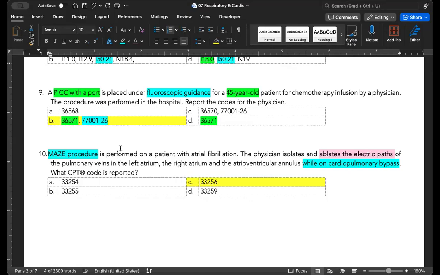So basically, if they were to say that they've done the ablation and the reconstruction but they didn't use the term maze, then you can assume that it's the 55 or 56, right? Or if they just tell you that they did a maze procedure and then it was just in the atriums, right? Then that would still be enough documentation because you have that, for example, maze procedure in the parentheses. So since they give you that acronym for the maze, then it is enough support to be able to use it.